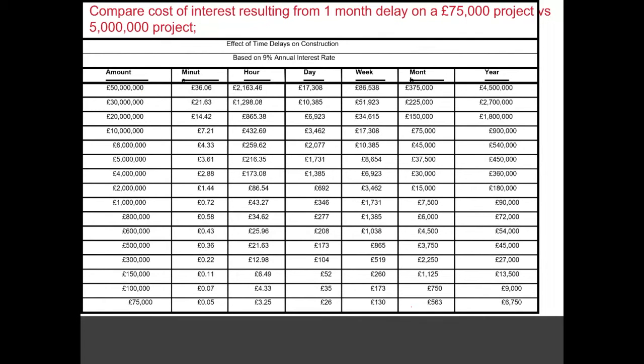All right, so you could see from this table for £75,000, that is not such a huge amount, but as your project budget or scope increases, in the case of a £500,000 project, we are paying £37,500 to the bankers for a 1-month delay on a project. Now, this does not include various indirect costs and others, but the point being made here is that any delays could be very, very costly.